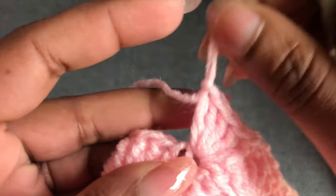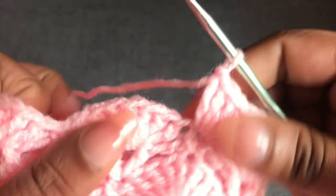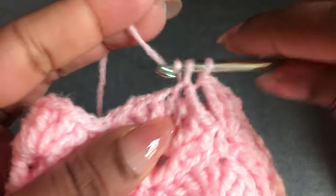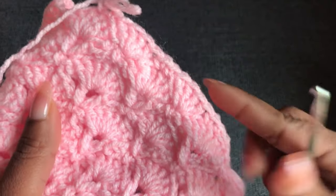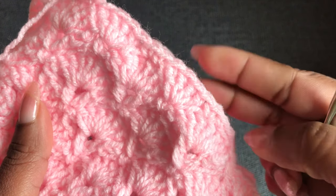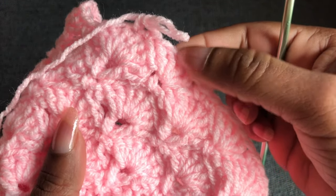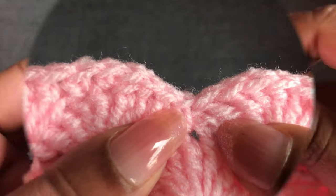Again, here I have a 7 double crochet into the 3rd double crochet, 1 single crochet into the 4th double crochet, 1 single crochet. You can see after that is coming a straight line, 3rd and 4th double crochet to 1 single crochet to 4 double crochet.